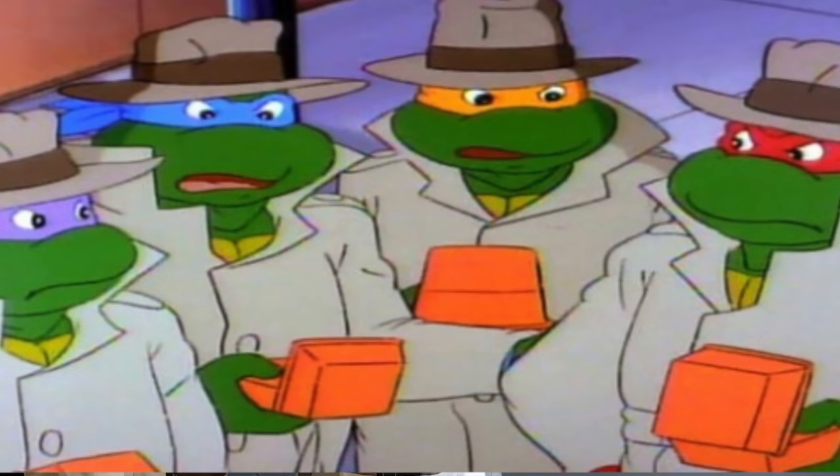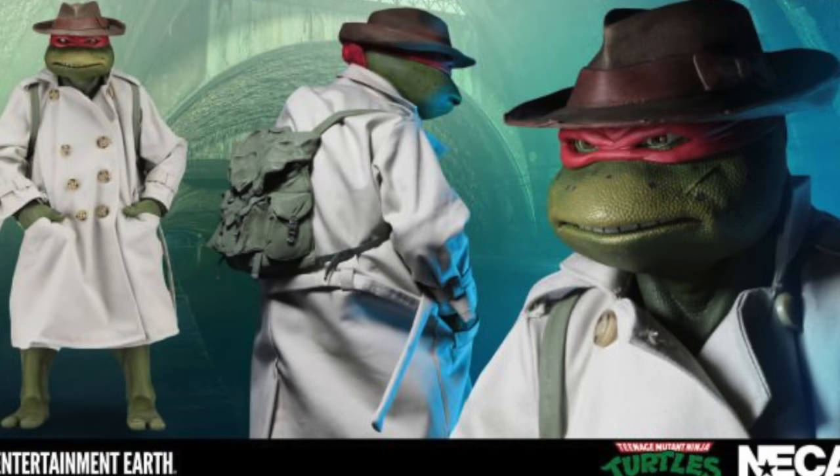So let's get into it. When I first got introduced to the trench coat, I was really young. I loved watching the Ninja Turtles as a kid — I'd always see them rocking their trench coats in public as a disguise. When the real-life movie came out and I first saw Raphael rocking one, I added it to my Santa wish list. It was difficult to find a child-sized trench coat back then, but now that I'm fully grown and can fit in one, I can finally live my childhood fantasy.